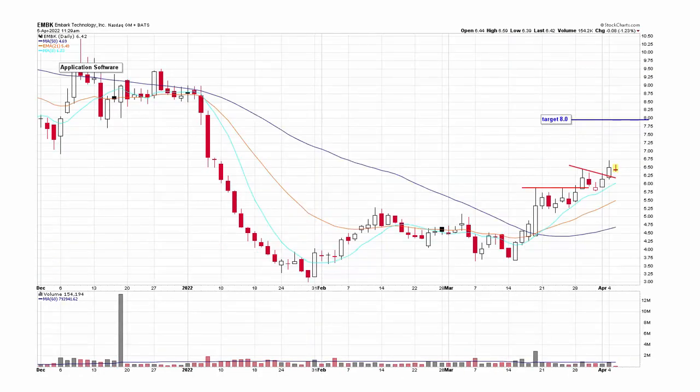Embark — the good news is I'm starting to see some strength in tech names after a couple of months where commodities were in a bull market and pretty much everything else was in a bear market. This software stock rallied off the low, consolidated for about five or six weeks, broke out on strong volume, set up, and broke out again. It's more of an upward sloping channel than clean breakout-consolidation patterns. Volume remains good and the path of least resistance is up as long as the eight-day moving average holds. Target up at eight.